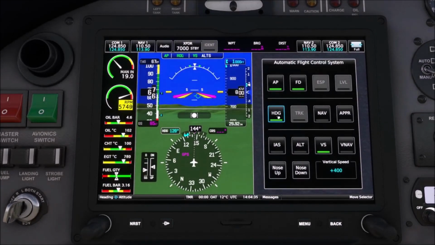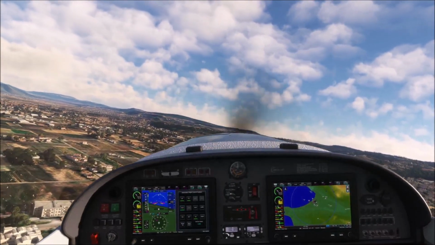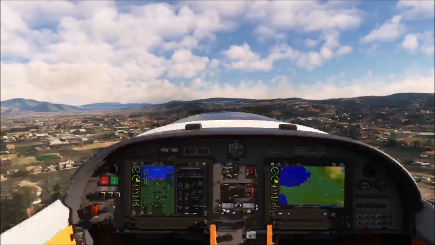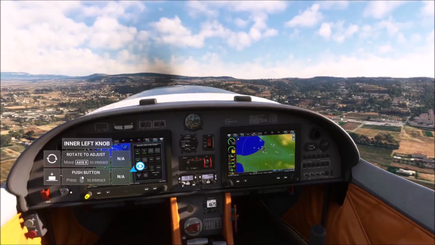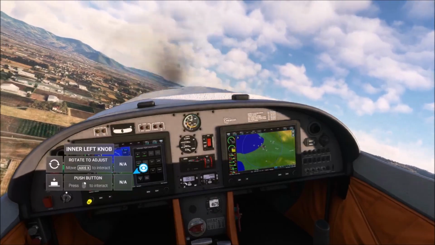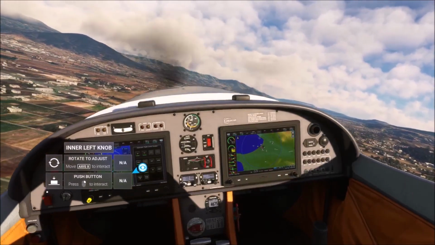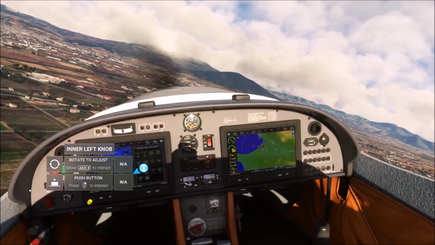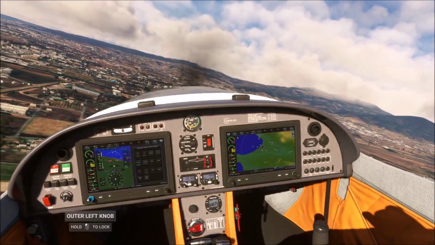I engage the heading mode, okay? As you see, the plane slightly turns, isn't it? Actually, I don't want to go to the mountains, and since I fixed this bug, I think I will turn again. Let us go, let's say, to the other direction. It will be more safe. To the direction of the airport, I mean. This you cannot do. Exactly, this is the problem.